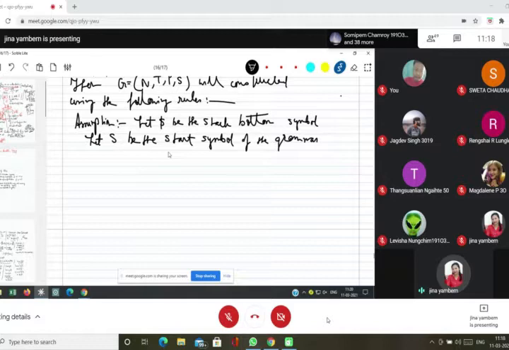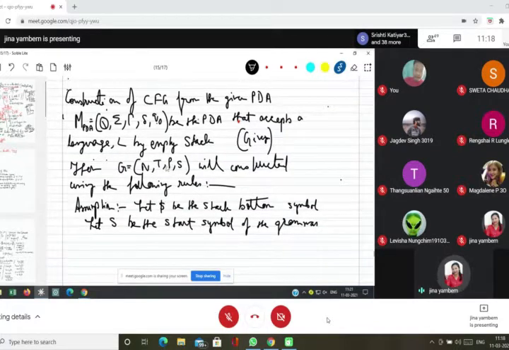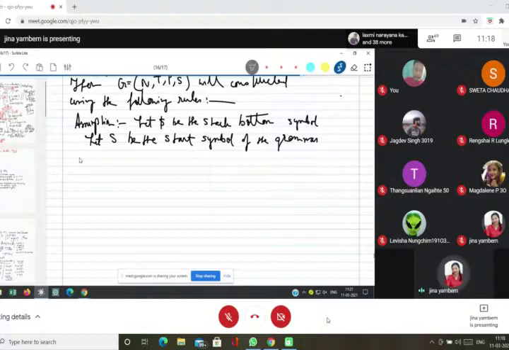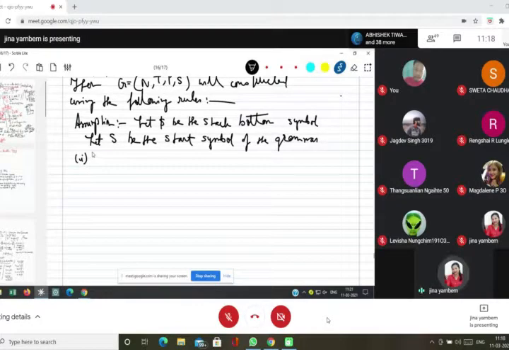Now, when we are constructing a grammar, production rules are the main backbone of a given grammar. So the next rules to be written are how to construct production rules from the transition function of the PDA provided to us. So number one, it might be confusing, but let me write the rules first, and then while applying the rules, don't worry.